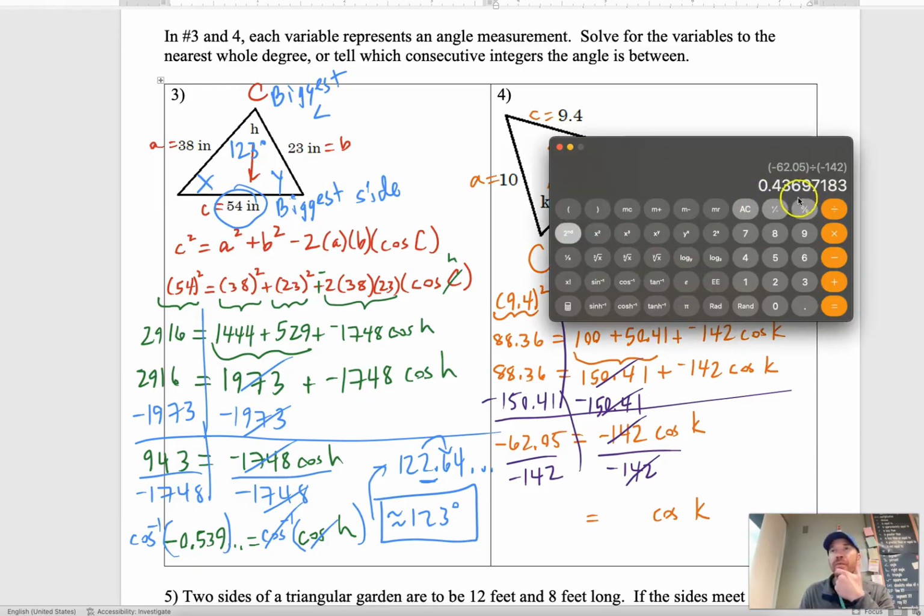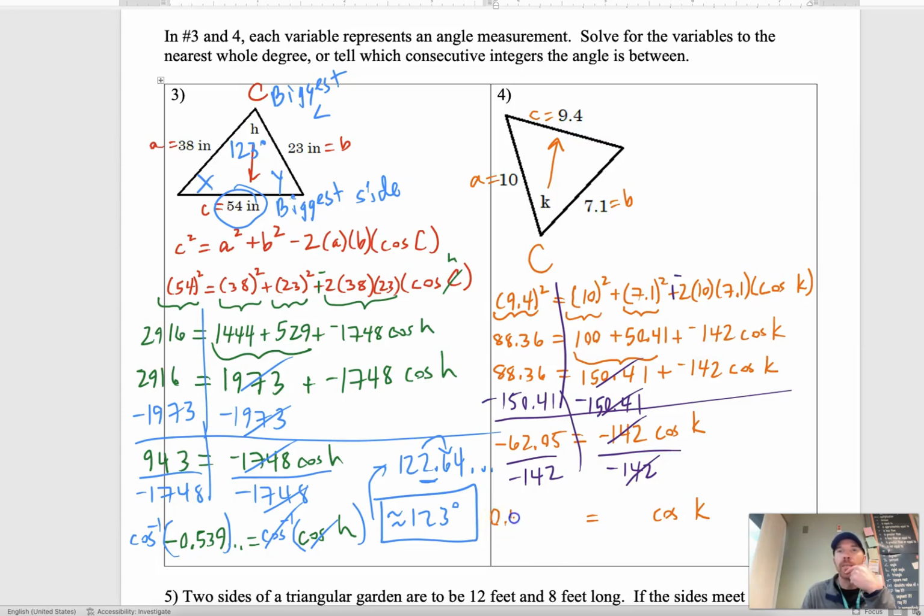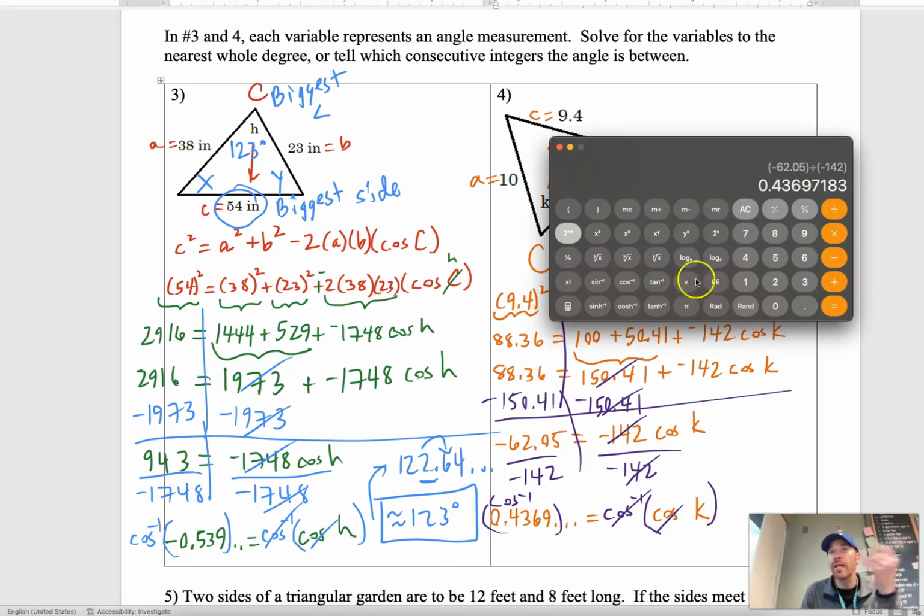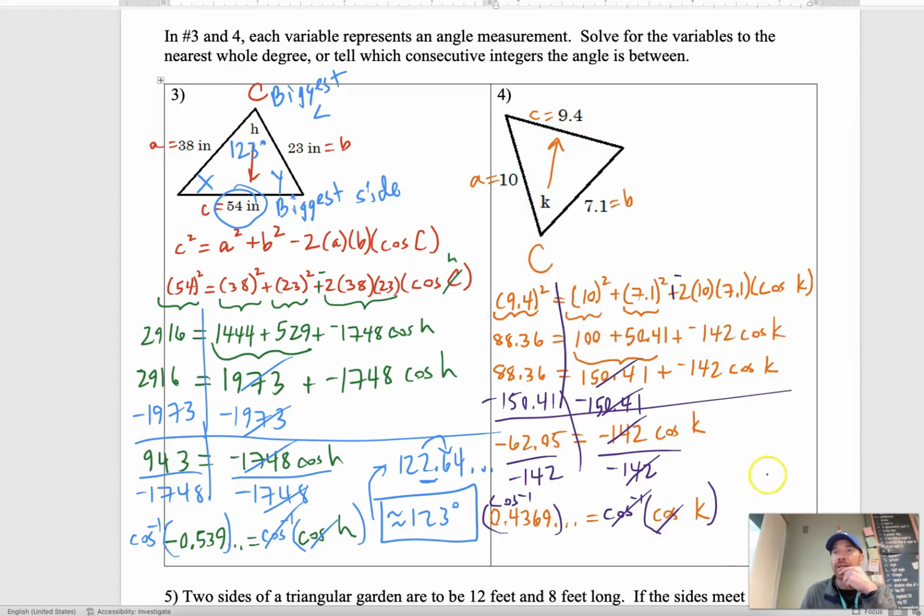So if you wanted to jot down a few decimals, 0.4369, etc., but we're going to end up doing the inverse cosine of that because we have to cancel the cosine over here. So cancel the cosine with an inverse cosine. I can squeeze that in, and then I can just ask the calculator, if I want to leave that number on the calculator, what is the inverse cosine of that result? And I get 64.089. It keeps going, and then we're rounding here.